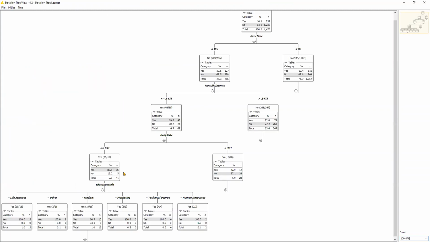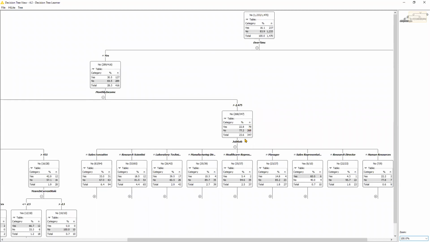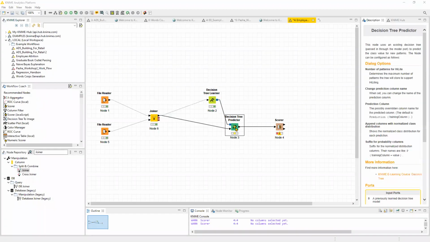If I go further, then if his daily rate is even smaller, I can see here that you are pushing an employee to go for overtime, then you have kept him in a low income category, his daily rate is low. Then if I explore it further and his education is, for example, life sciences, then there is a 100% chance that he will leave you in the next 6 months, and so on, right? So all of the rules, how you can find a relationship between a person's decision to put a resignation on the table, are there in this decision tree. Then here's a prediction, based on what it has learned. I'm just going to make new predictions.